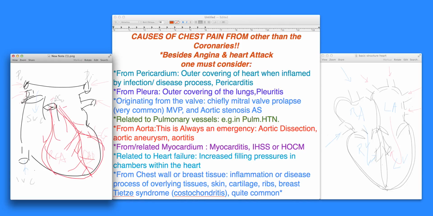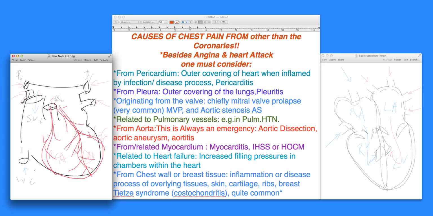We know because we have a covering outside the heart, we also have a covering for the lungs. And the lungs are situated on either side of the heart, as you know, in the chest. So there are two lungs. The one predominantly on the left side, because the heart is mostly on the left side, even though it's centrally situated within the chest, but the apex is situated more towards the left side. So on the left side, if the pleura is inflamed, the pleura being the outside covering of the lung, it's called pleuritis. That'll give you chest pain.